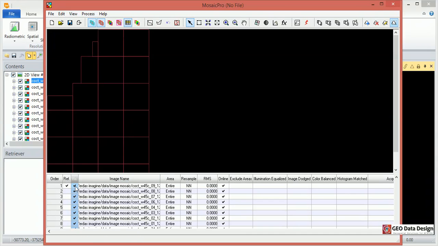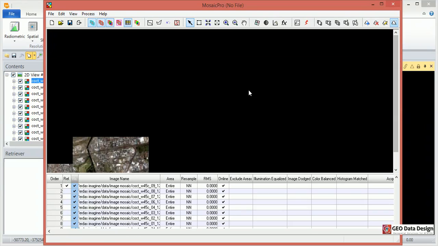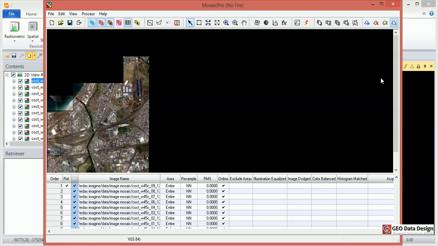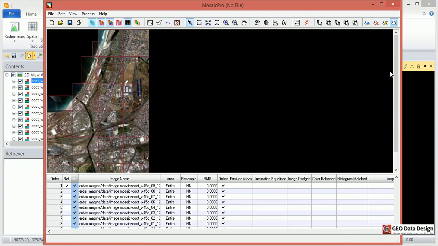So every image that has been ticked with the view will be displayed in our viewer once we click the display raster image function, which is the 7th icon from the left side. Click on it, and then this should load our images into our viewer. The images are being loaded into our viewer.